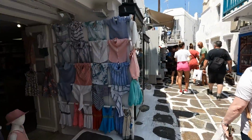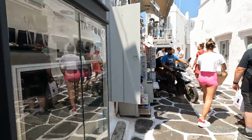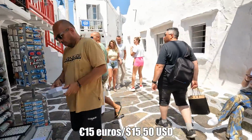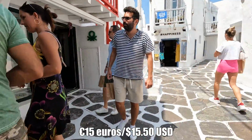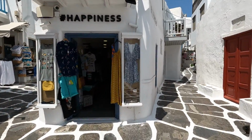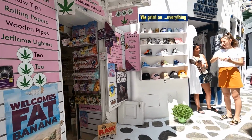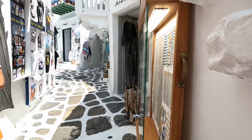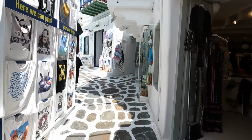Whereas the Blue Star ferries will be, for that same journey, maybe 15 euros, something like that, and it is much more fun. This ferry was like this small little boat with just seats enclosed, nowhere outside that you could go. It had like 2 levels, but they were both quite small. And so with those boats, I just want to get off them as soon as I can.